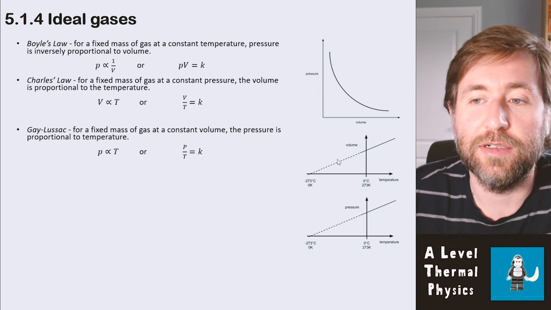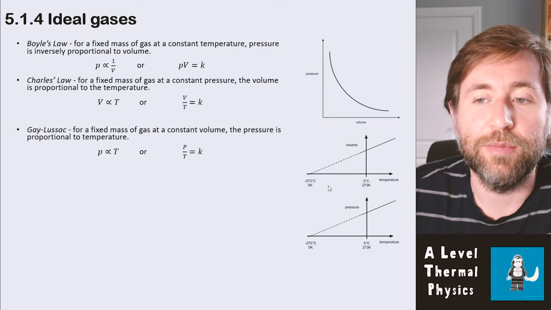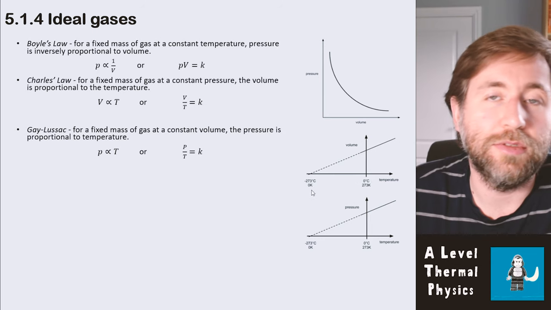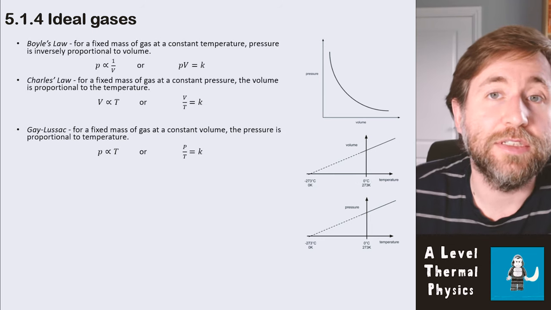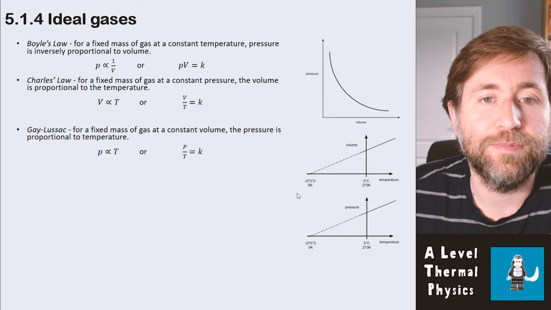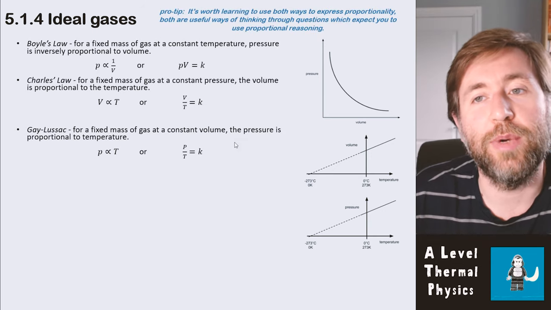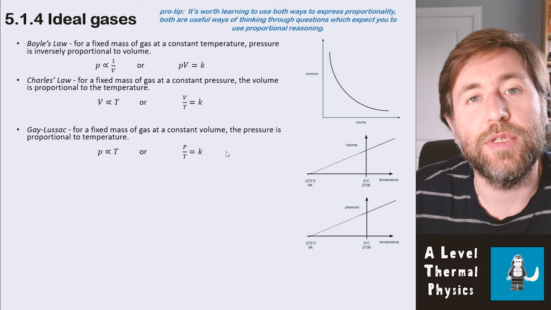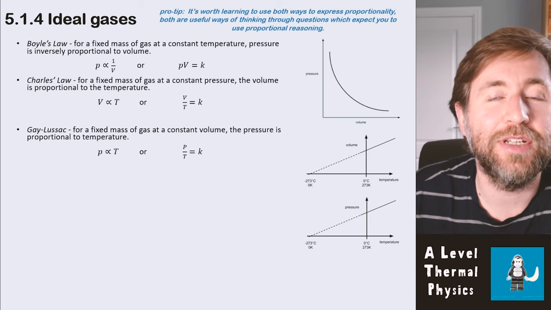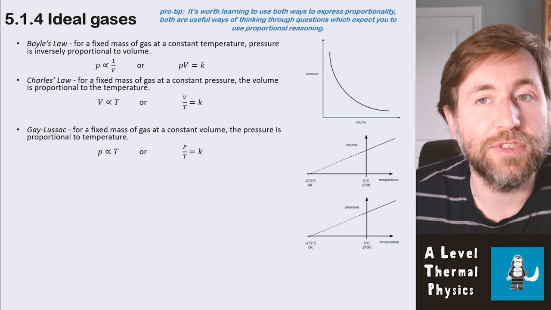These two give us graphs that look something like this, and I'll talk about that in a moment with how that is used to measure absolute zero. So these are straight lines through the origin. For me, it's worth learning both of these ways of expressing proportionality.